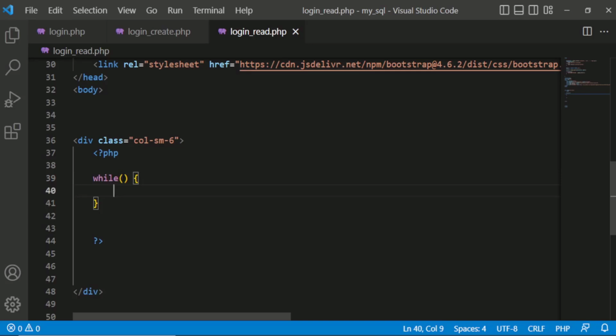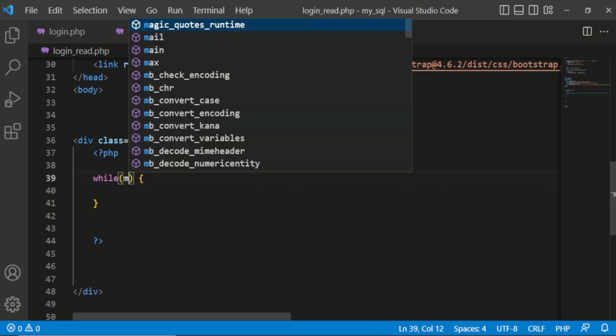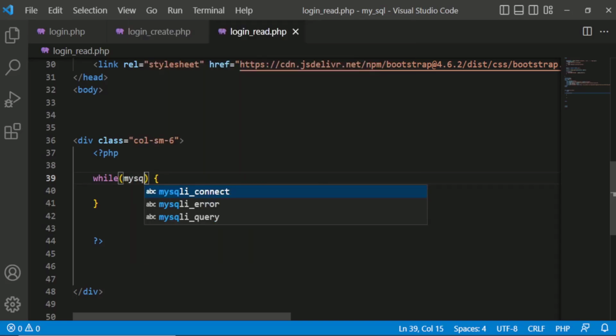We're going to use a while loop, and inside this loop we're going to use a particular method: mysqli underscore fetch underscore row. This is what we're going to pass in here.